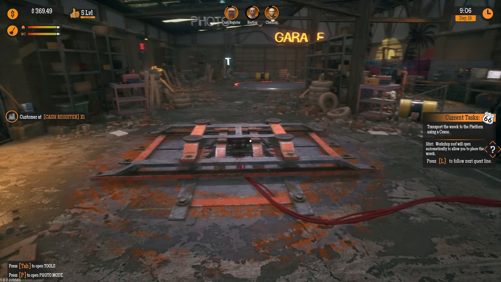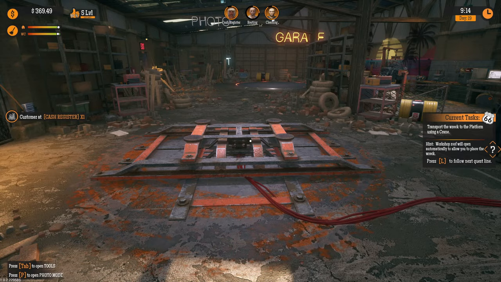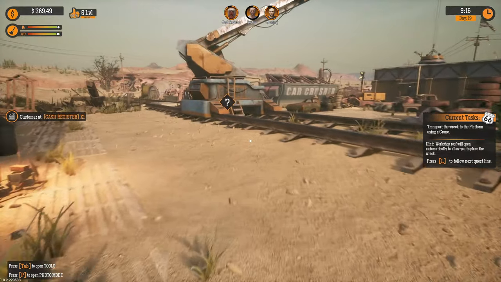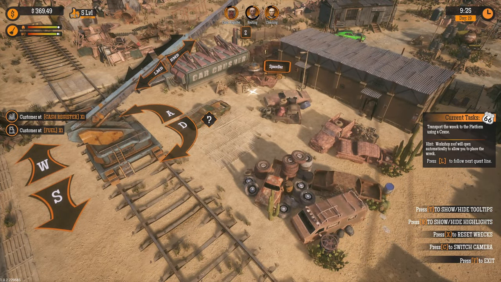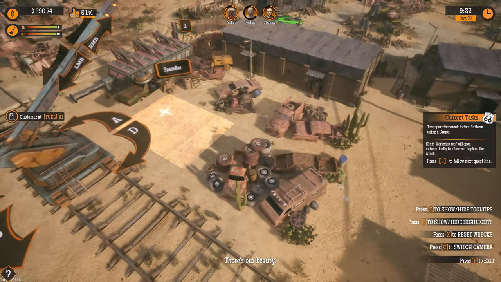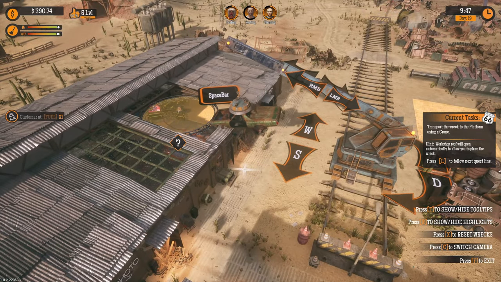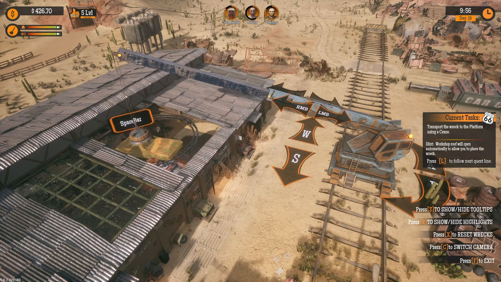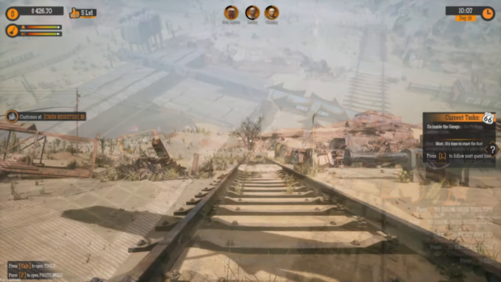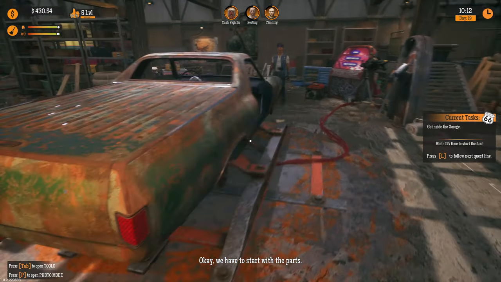First of all, let's do it. Workshop roof will open automatically to allow place to work. Okay, transport the rack on the platform using the crane. All right, we got the crane, let's do it. Now just press space, let's go. All right, all set, come on over, let's go. Okay. Oh nice.